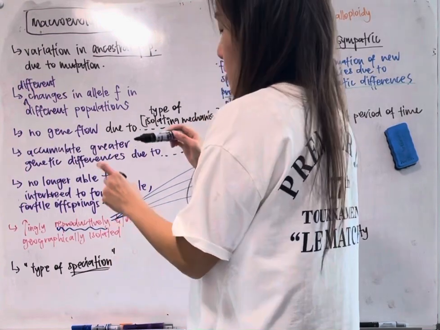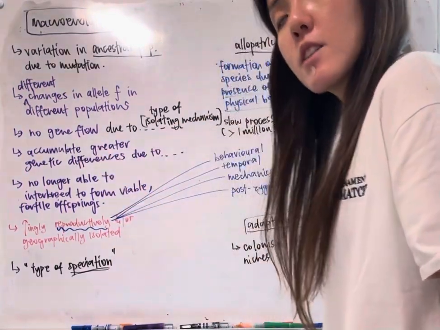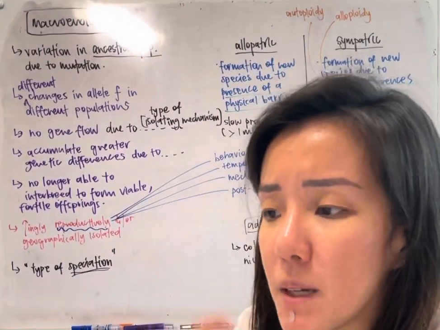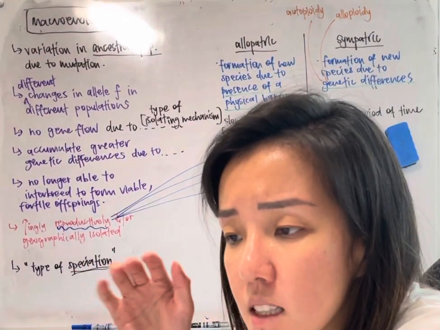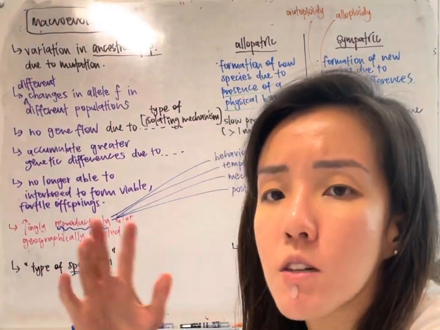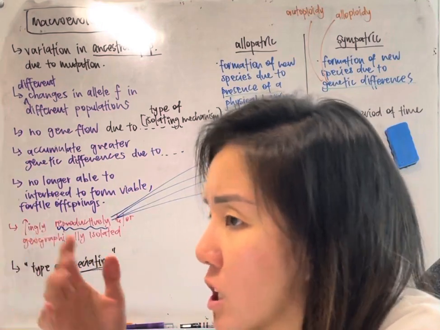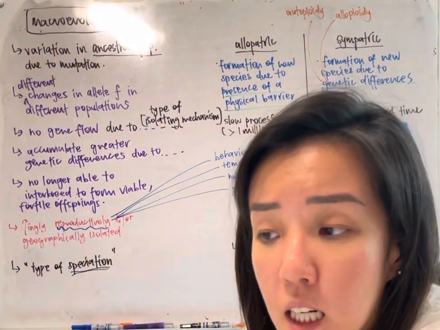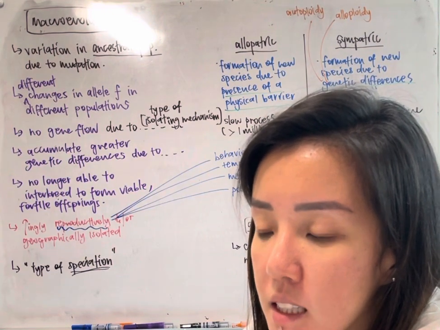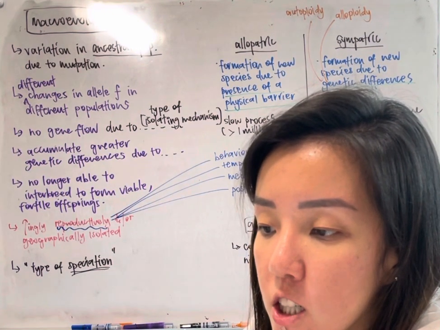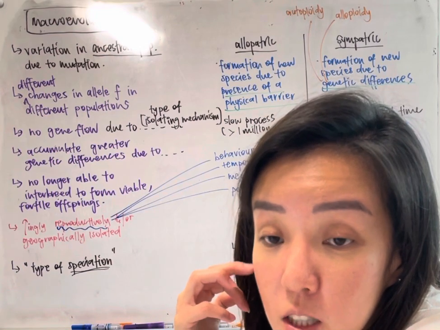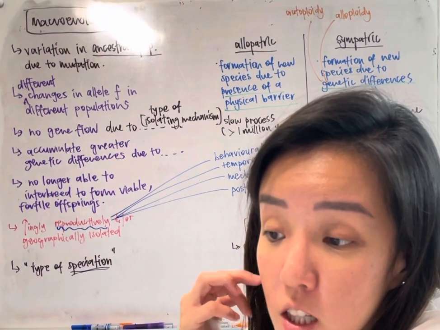Don't just always write no gene flow, no gene flow. It can be your reproductive mechanism or your geographical mechanism. Specify. So in this case, it's the steep mountain, that's why there is no gene flow. Those who do the songbirds one, it's the reproductive mechanism, that's why no gene flow. So specify. And then again, different highlight, different selection pressures. Highlight selective advantage. Highlight changes in allele frequency. Do you see all these are the generic keywords that you see for natural selection?